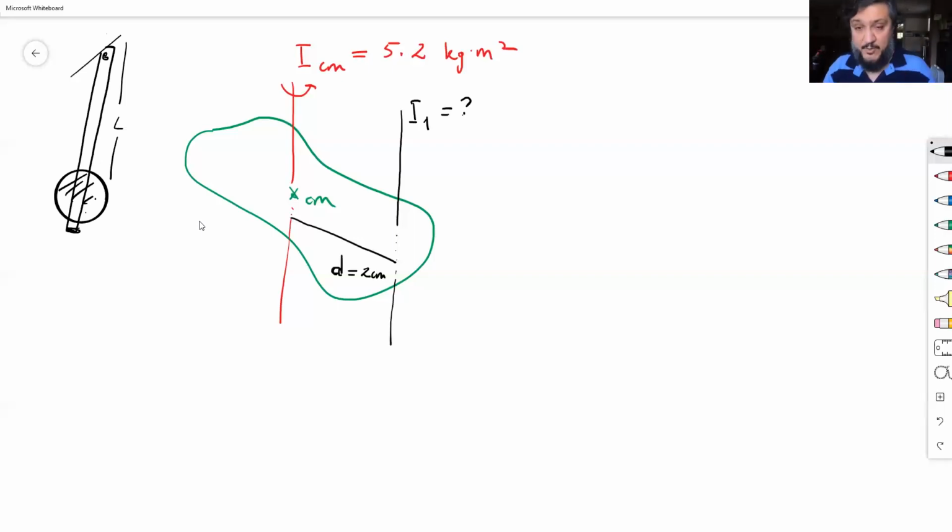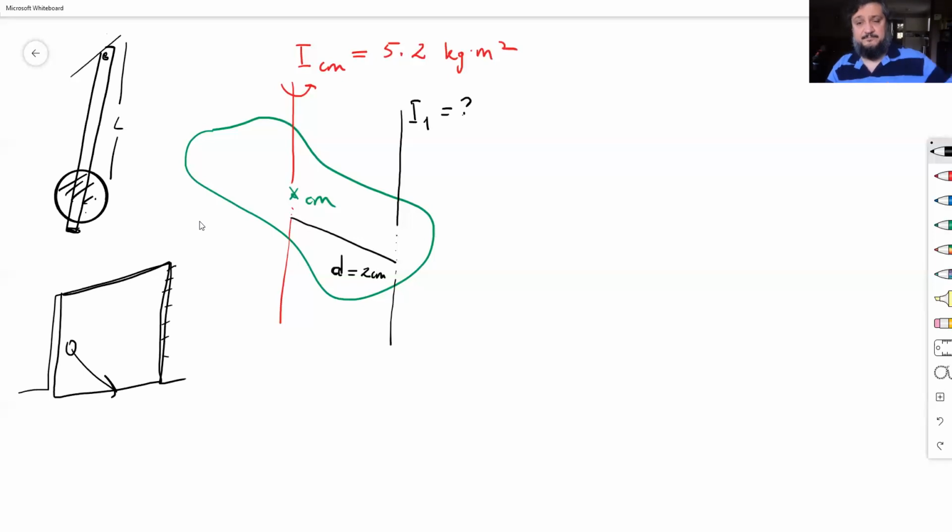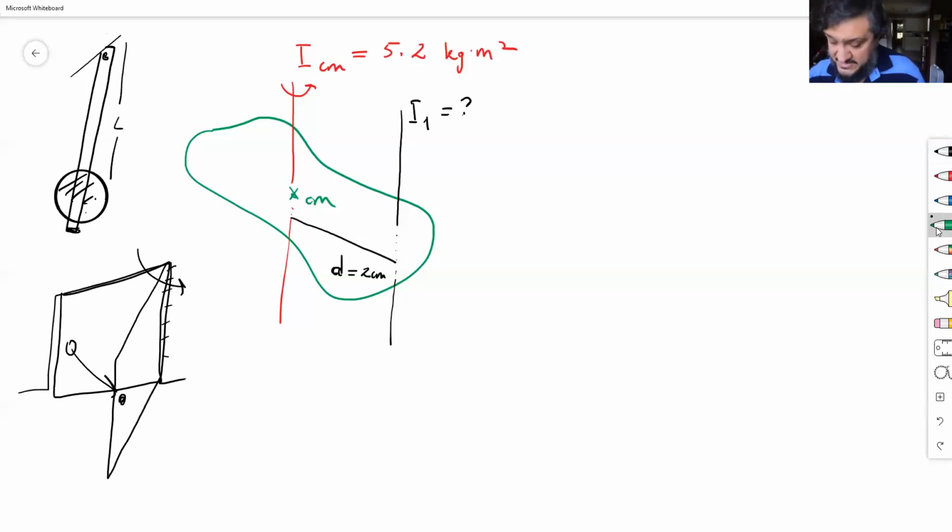The door, right? When you open the door, you enter a room. Here's a room with a door. The door is hinged here. Here's the handle. You want to open the door. It's a rotation like this. But the rotation is not about an axis that goes through the center of mass. The center of mass would be here. An axis that goes through the center of mass, let's say, will be here. No, it's not the case here. So how do you find the new moment of inertia?